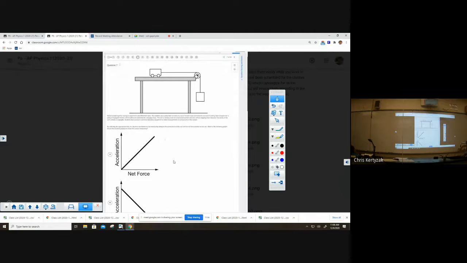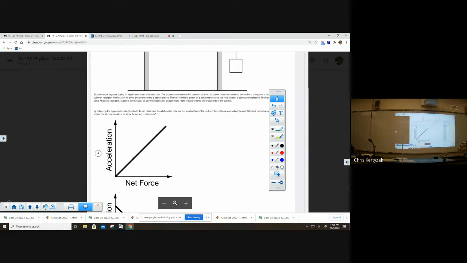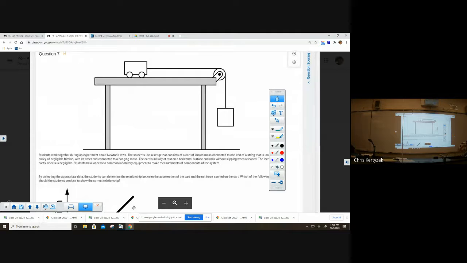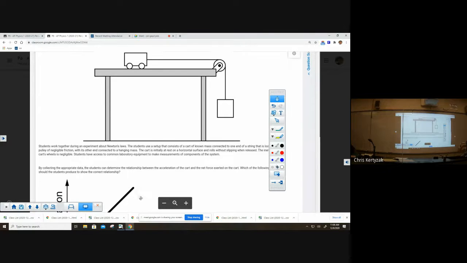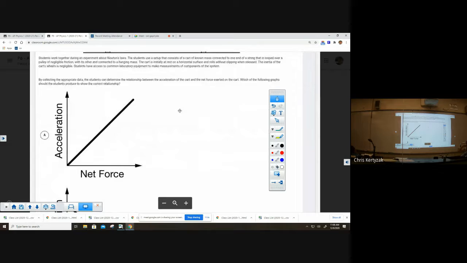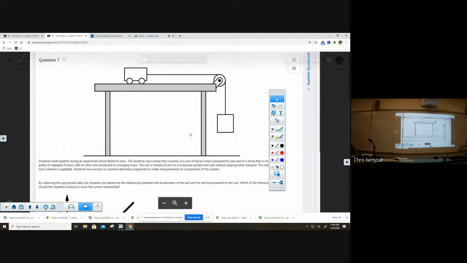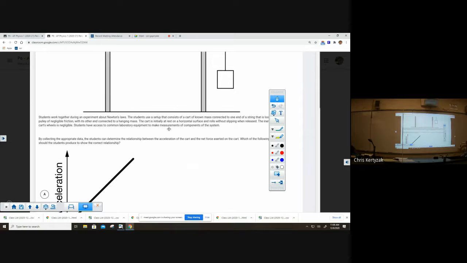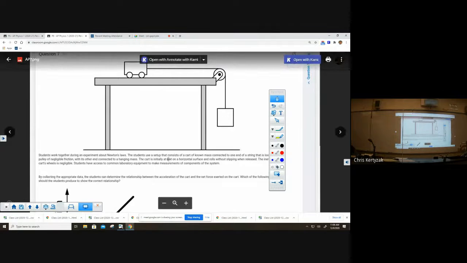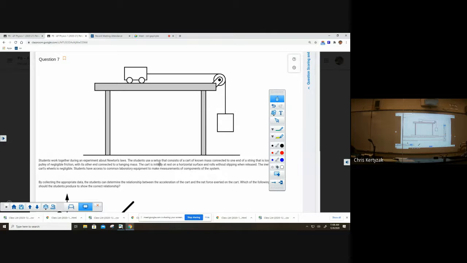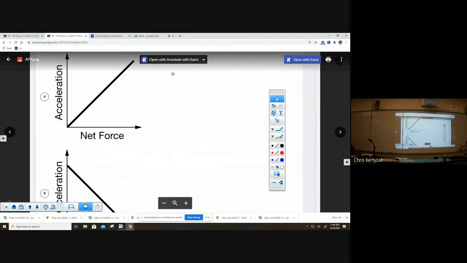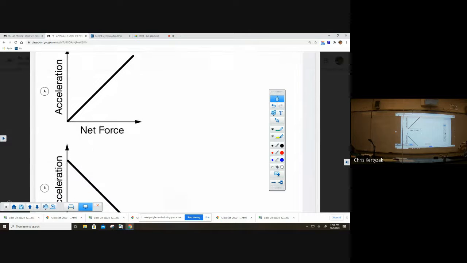In this one, we're asked to evaluate the acceleration. This is the pivot lab that we did. It's the modified Atwood machine. The question is, what would the acceleration versus net force look like, assuming that the net force was continually changed by changing the amount of weight that's hanging over here? If you repeated it in multiple trials, changing the amount of weight each time and measuring the acceleration just like we did for the pivot lab, what graph would properly show how the acceleration is affected by the net force on the system?